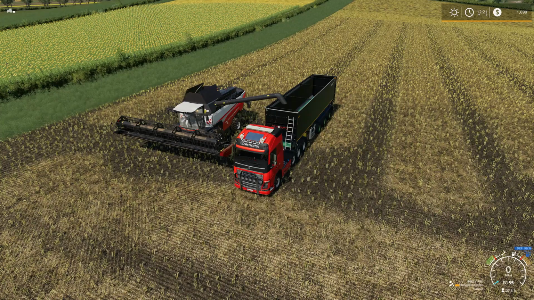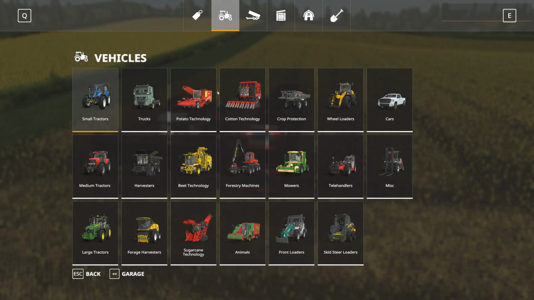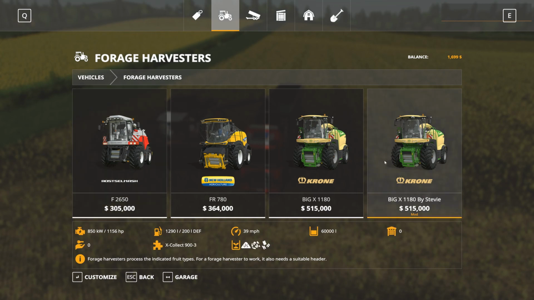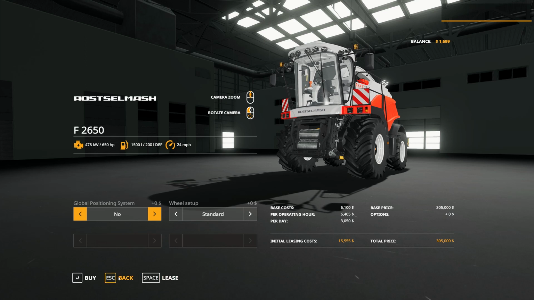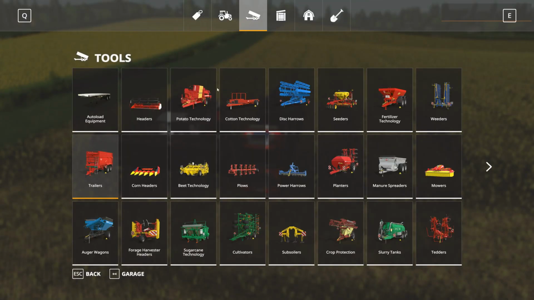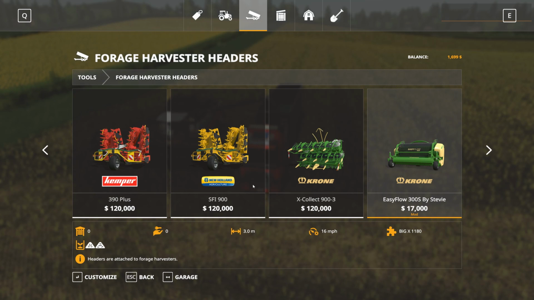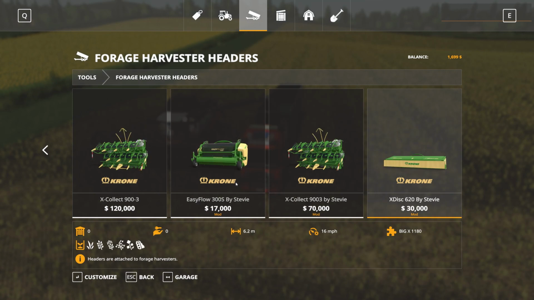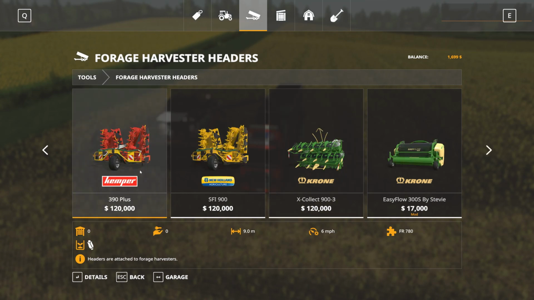Let me turn the HUD back on. So yeah, because we're trying to get to this process right here, which is forage harvesters. I mean, that's $550,000. I could go with another Rasta mash at $300,000 and do chaff that way. No, I need to back up and go to here. Which one? Okay, so which one does the Rasta mash take? That's just going to be on the big X.